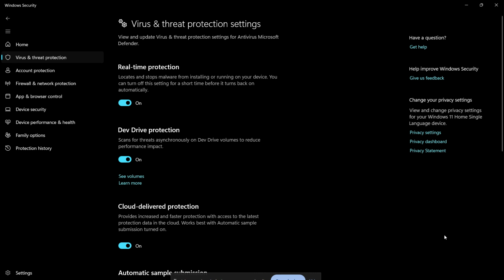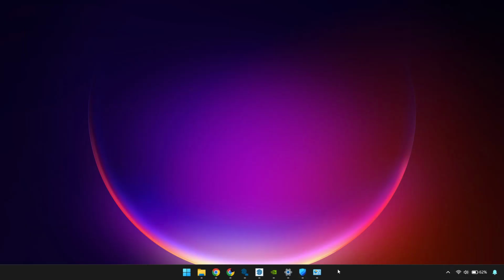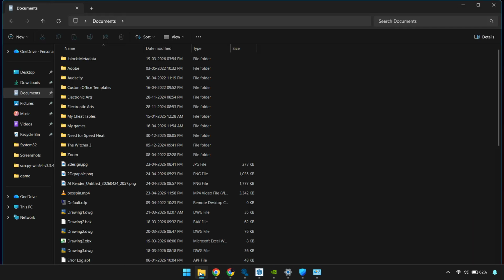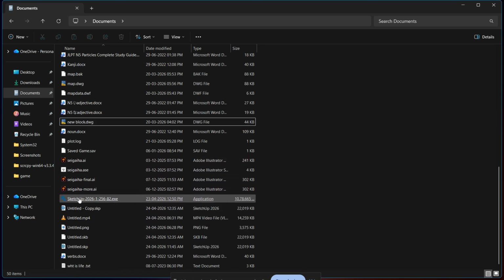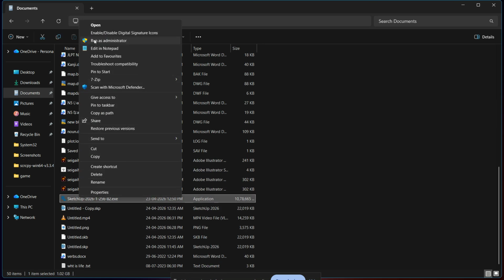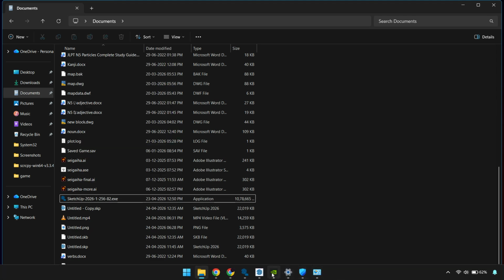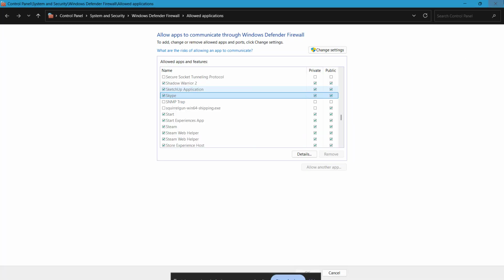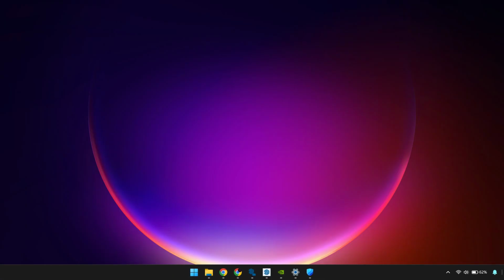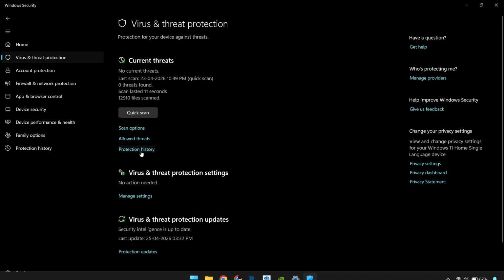So to recap, if you get SketchUp Error 1402, start by running the installer as administrator. If that doesn't work, open Registry Editor, navigate to the exact key from the error message, adjust the permissions under Advanced, and apply the inheritable permission setting. If the issue still continues, temporarily disable antivirus or real-time protection, then try the installer one more time. Most users will get past the error with one of these steps.